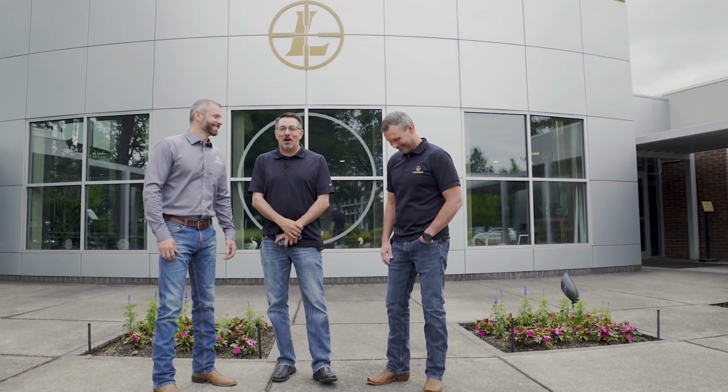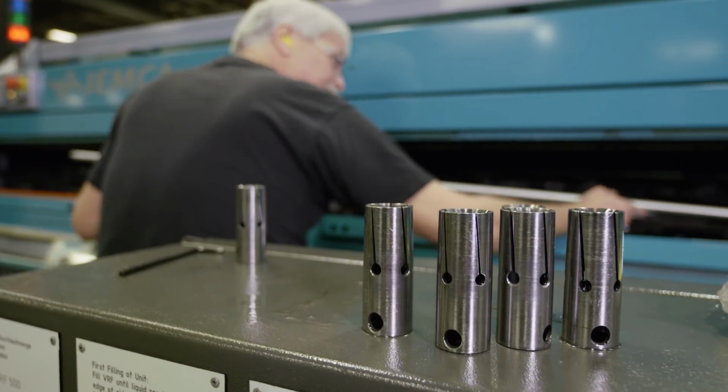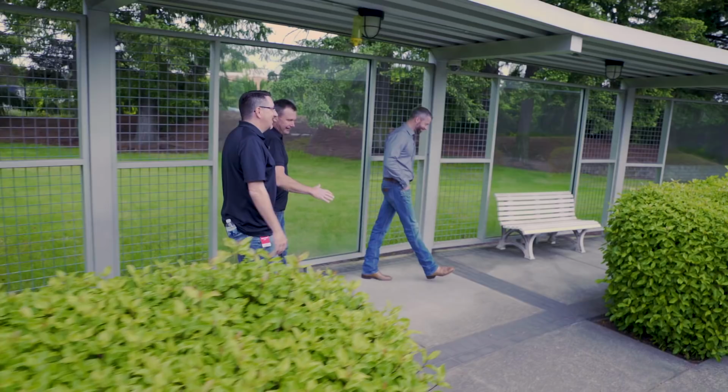Had I known that the highs were in the 60s and 70s, I probably would have been here back in early May as soon as turkey season ended, because the weather's perfect. And this is one of the cool parts of the job, because I get to now see how it's made. That's pretty cool. I've been through a lot of different factories, but I've never been through this one. So we're going to take you on a little tour here in Beaverton, Oregon.